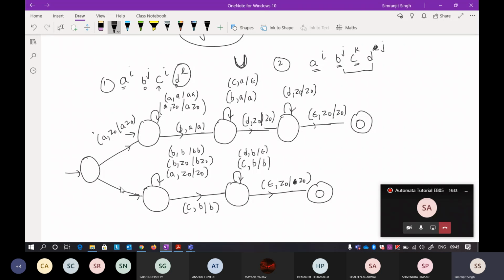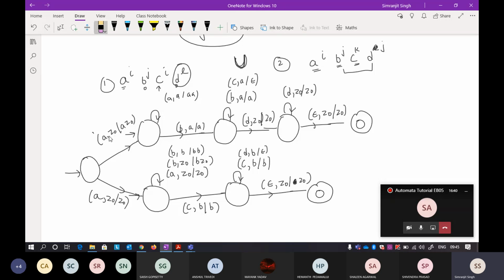Now here when the a is coming, I will do nothing. Okay, so when the a is coming and at the top of the stack there is z naught, so I'll do nothing. Okay, so now what you have to do is just remove some things, because at the q node I have already defined this thing. So when you have pushed a onto the stack, this production is not needed, so that is why I'm deleting this production.